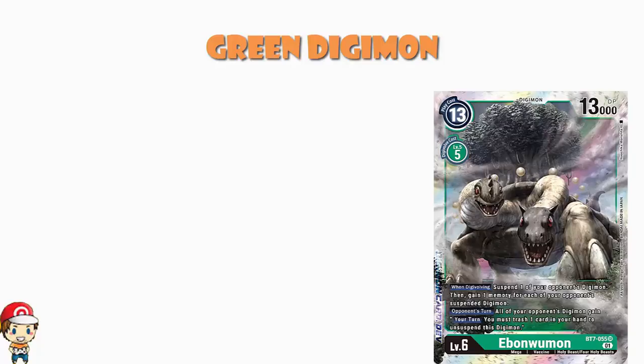When you are Digivolving, you suspend one of your opponent's Digimon and gain 1 for each of their suspended Digimon. On your opponent's turn, they all gain on your turn. You may trash a card in your hand to unsuspend this Digimon, i.e. they no longer naturally unsuspend.